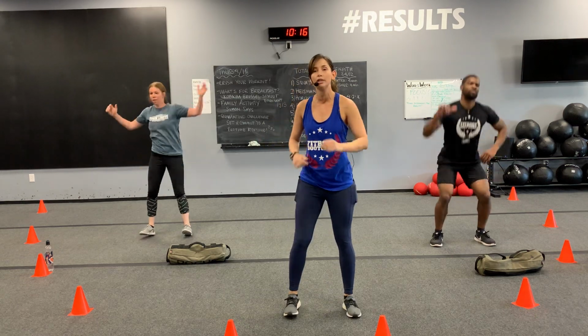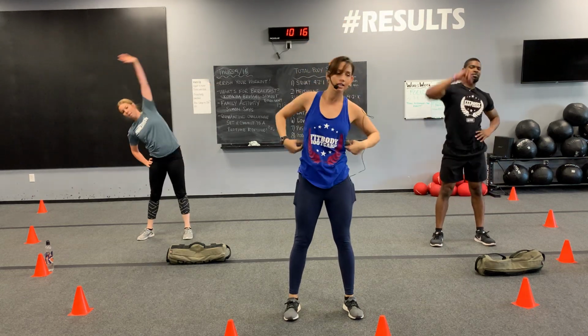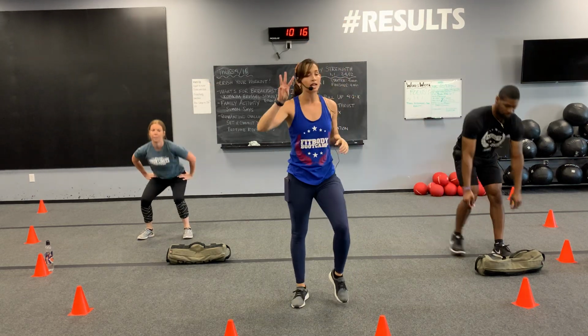All right, yes. We're gonna continue on with our warm-up. So our next warm-up is going to be a squat and a reach. So I want you guys squatting down, reaching it up and over. There we go, get a nice stretch there on the side of your body. Okay, exercise number 3, we have our horizontal pull-up.